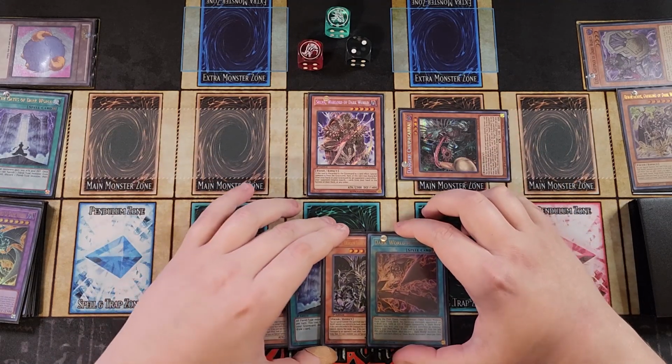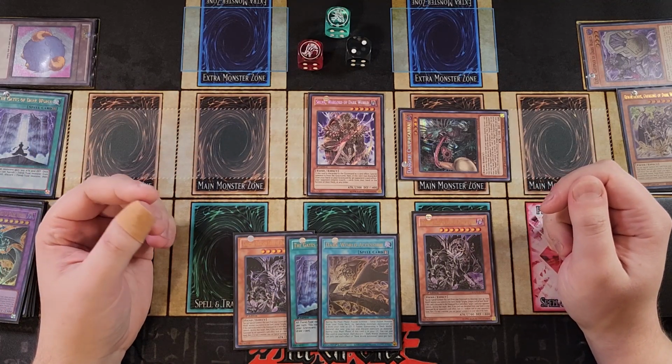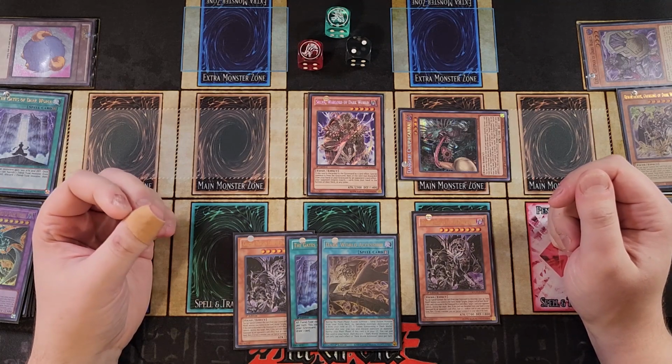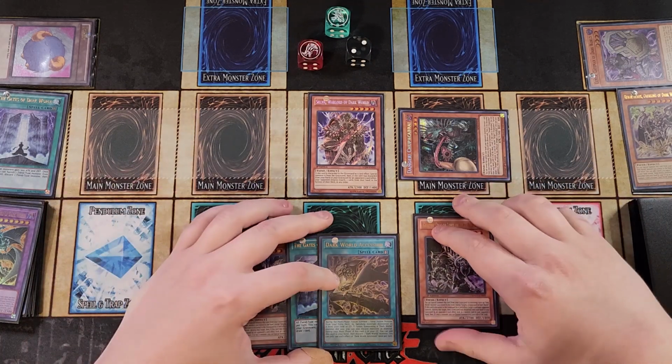So let's go ahead and fusion the Grapha, because this card has the ability that during the main phase, you can fusion summon a Fiend fusion monster from your extra deck by banishing the materials mentioned on it from your field or grave. Or if you're fusion summoning a Dark World monster during your main phase, you can also discard monsters as material, which is a pretty good effect.